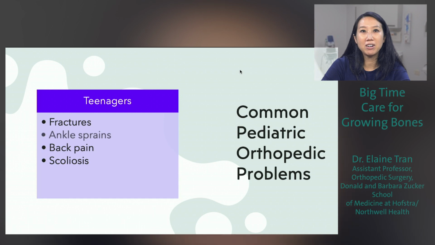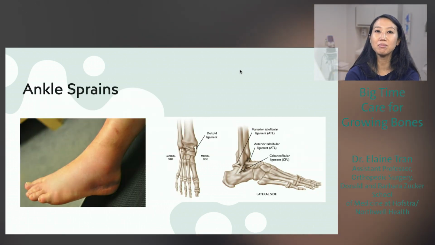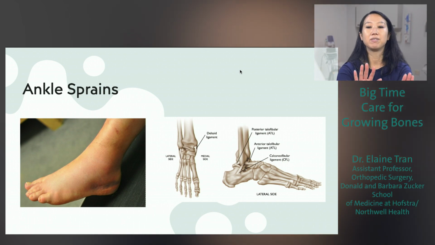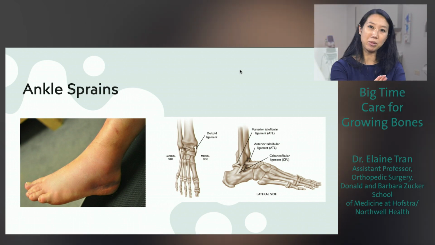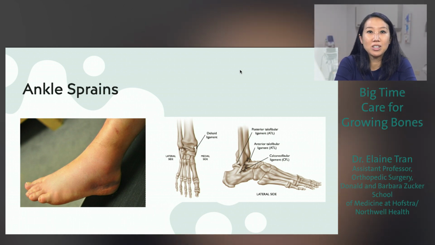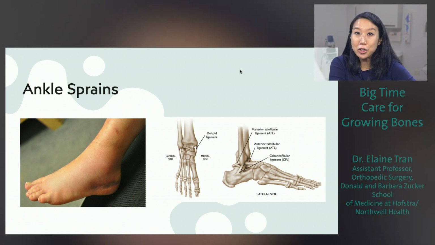Now talking about ankle sprains, so we see this very commonly. Ankle sprains happen when a kid twists their ankle when they're stepping down on the ankle. So usually it's what we call an inversion injury, where if this is your right foot and you're stepping down and you roll it in, that would be inversion, versus eversion is going the opposite way. And these injuries can look really nasty. So usually kids get really swollen after ankle sprains. They get all black and blue.